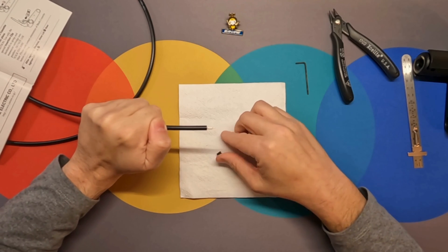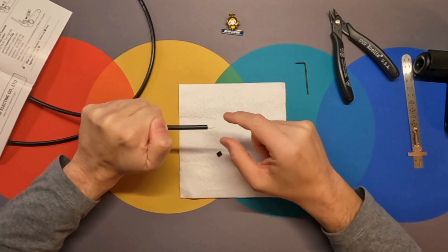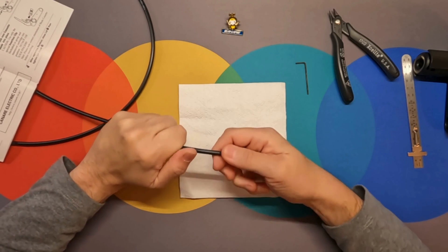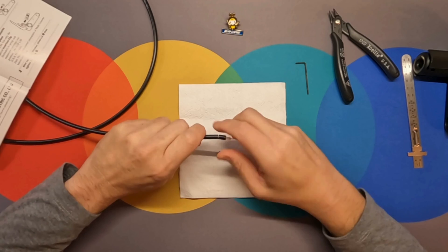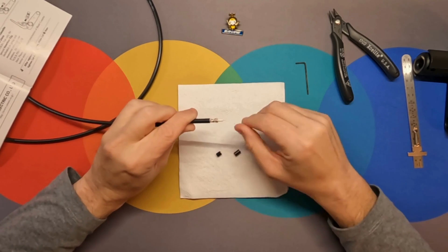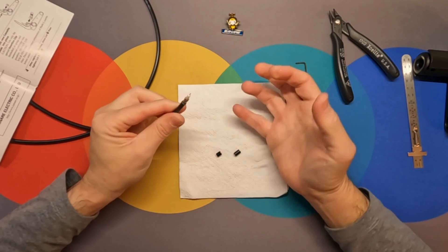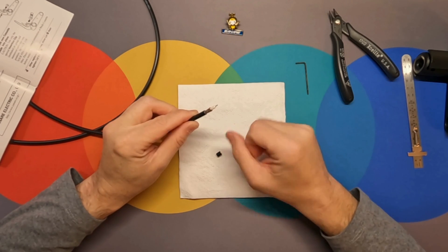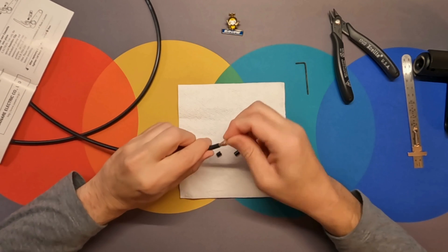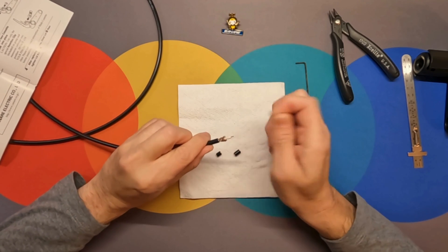You can see the first two levels came out just fine. You can see your center conductor, you can see your dielectric, and out here you can see the outer jacket. And there you have it — that is how you adjust the TS100E or TS100U coax strip tool from Canary.